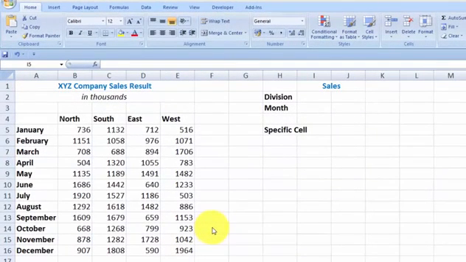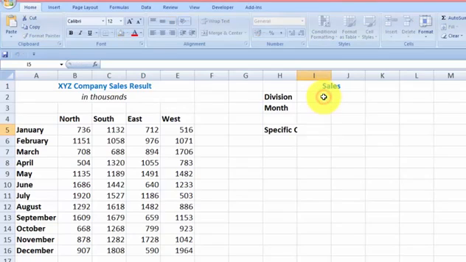In this video today, we are going to use the indirect function to create a dashboard in Microsoft Excel. So in this spreadsheet, on the right side is where I am going to create the dashboard, and I want to have a drop down list here to let me see different scenarios depending on the data set that I have over here.